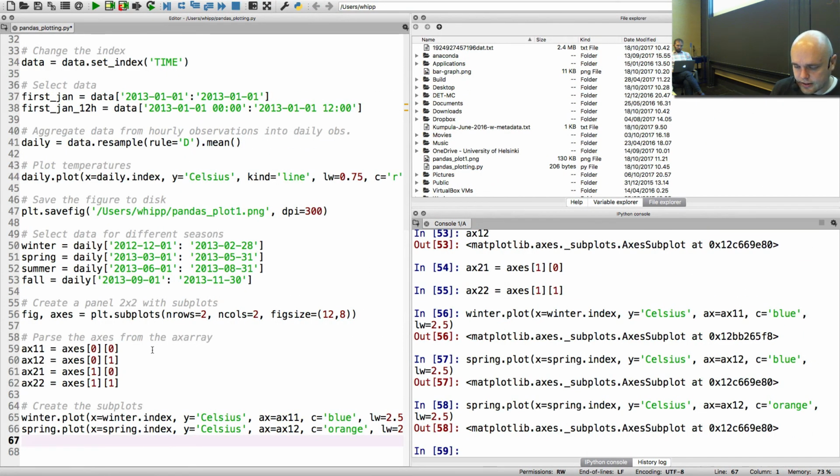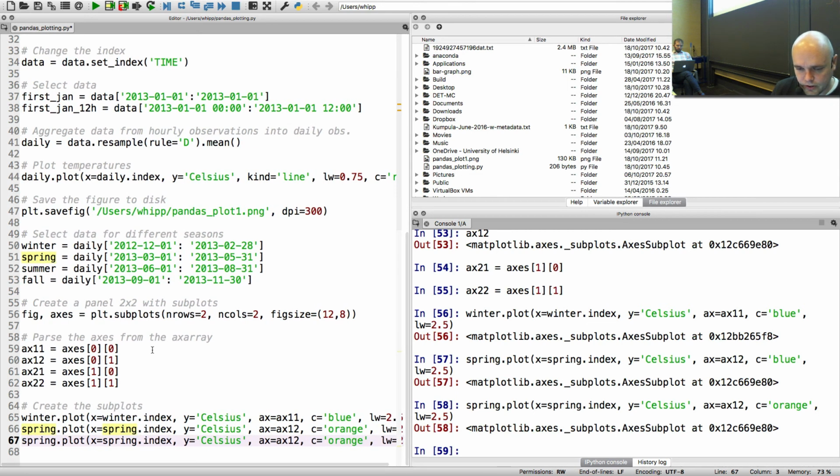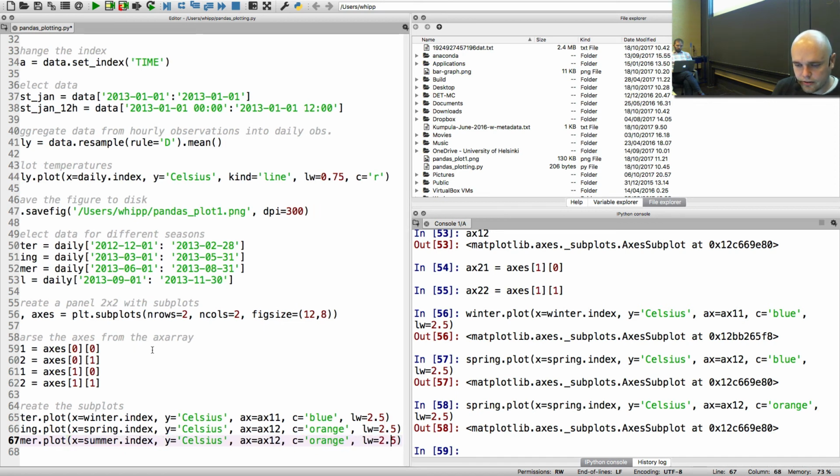And then the third one, what I want to do is to plot the summer into the third one. So I change summer here, and I also change the axis where I want to put it, to the second row and the first column, and I want to use the color green because we have leaves in the summer.